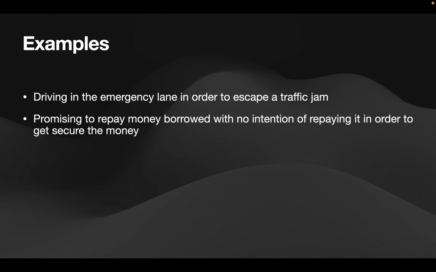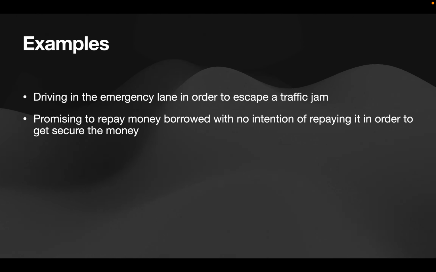So the third step of applying the principle of universalizability was asking yourself, okay, in such a world, this world that we're imagining, which is a world in which nobody believes promises, would you be able to secure money by making a promise to repay it? And the answer is no, you wouldn't be able to secure that money in such a world, because no one would believe your promise. And that's why making a false promise, or what Kant calls a lying promise, would be morally wrong.